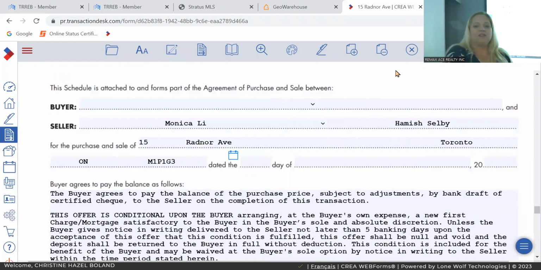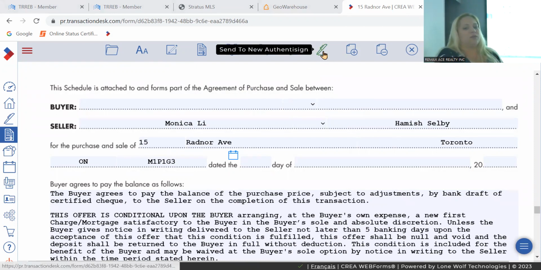Okay. So now we're going to pretend that we fill out everything beautifully and we want to get our client to sign this. So what you're going to do is you can click directly on the pen here. But what's going to happen is it's only going to take this particular form and put it into one signing kit. So first you have the house, which is your transaction kits. Now you're going to go off to the next section where it's fully filled out documents and you want your clients to sign.